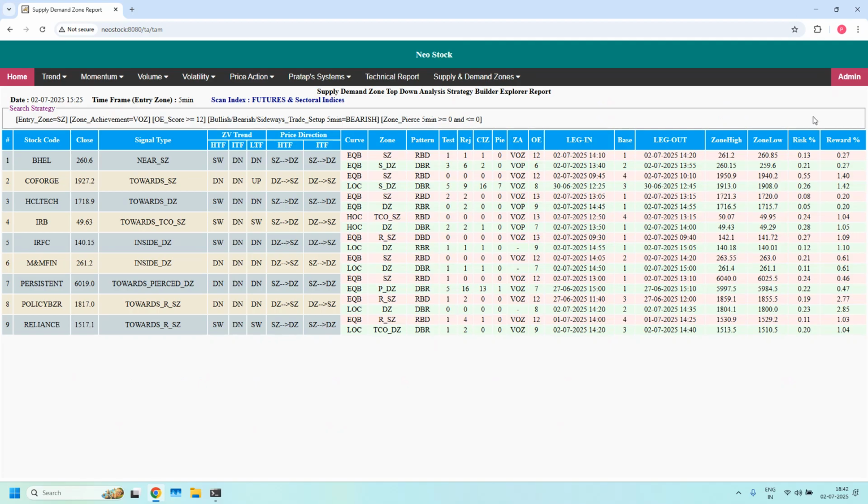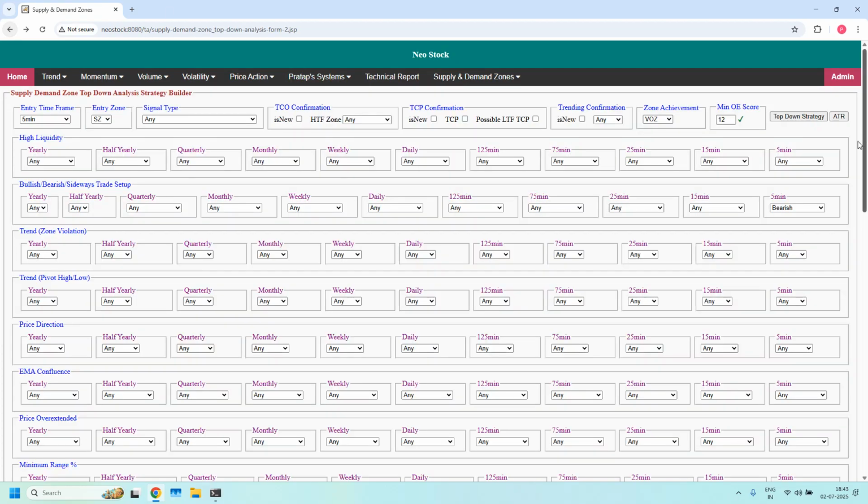With these filters, we got 9 stocks. These 9 stocks are supporting bearish trade setup for hourly income trade, and entry time frame zones are 5 minute supply zones in all the stocks. So total 9 stocks, 5 minute supply zones. Out of these 9 5 minute supply zones, how many are having more high probability to get success? That we will filter based on supply zone confluence and then EMA confluence strategies.